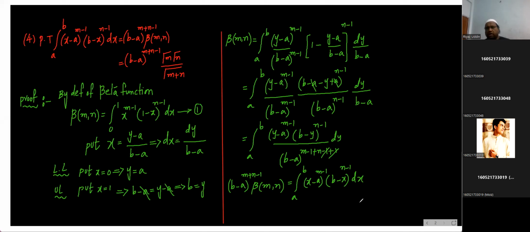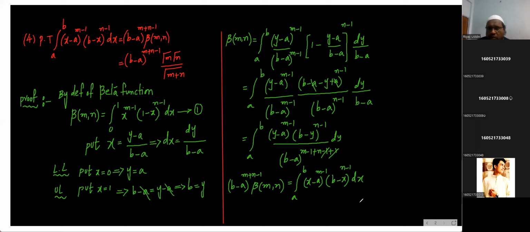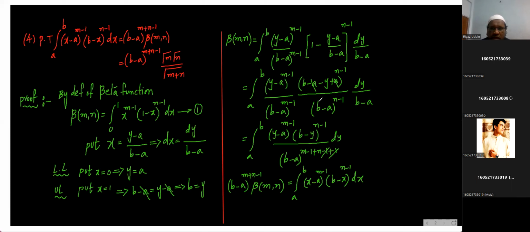Now you see one point here. If you want a gamma of 1/2 value, that I told you, that is root pi. Gamma of 3/2 means, suppose you want the value, the answer will be gamma of 3/2 is equal to 3/2 into 1/2 into root pi. Suppose you want gamma of 5/2 value, the answer will be 5/2 into 3/2 into 1/2 into root pi. If you want gamma of 11/2 value, that is 11/2 into 9/2 into 7/2 into 5/2 into 3/2 into 1/2 into root pi. In that way we can find the gamma values.